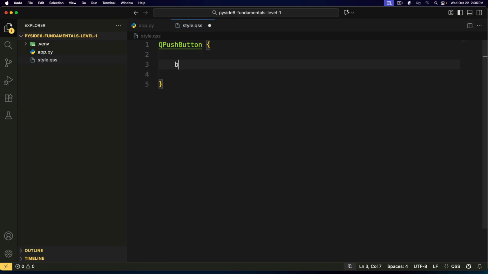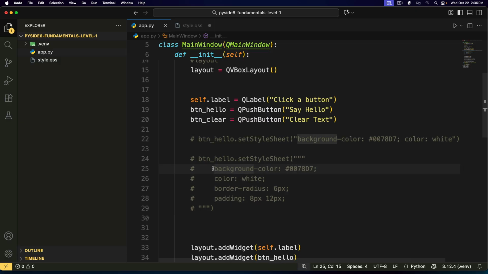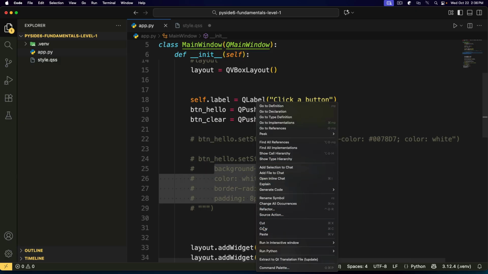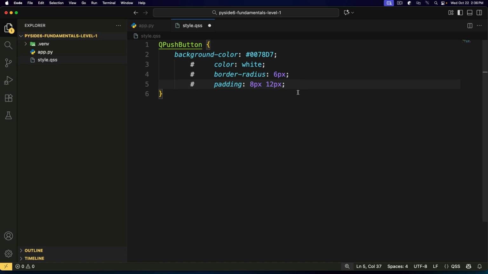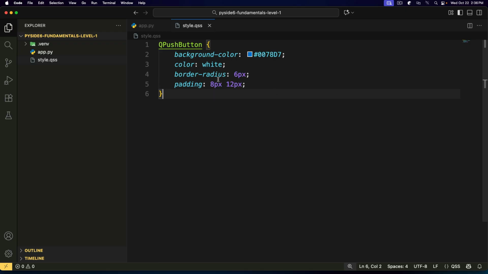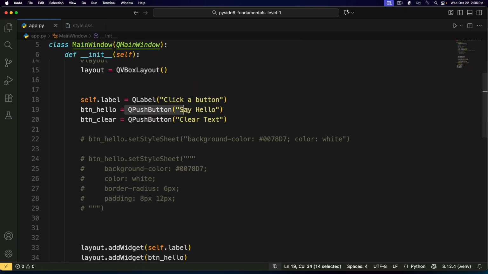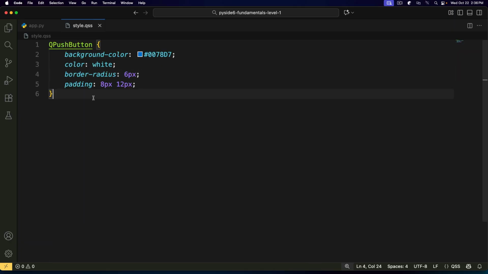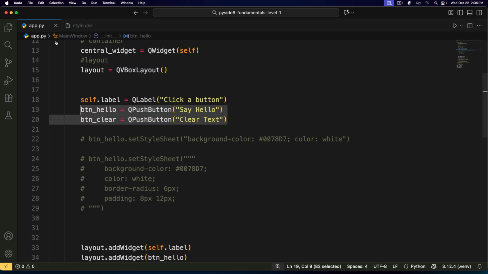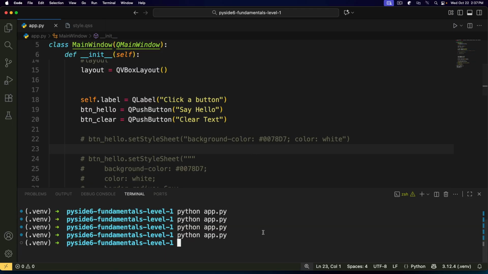But anyway, I'm gonna apply those styles in here. So I'm gonna do background. I don't have automation here, so that sucks. All right, let me copy this down and then I'll fix it here, okay? Let's come back here and here and here, all right. So that is going to give styles to all these QPushButtons, so they're all gonna be styled the same. Right here, all right.